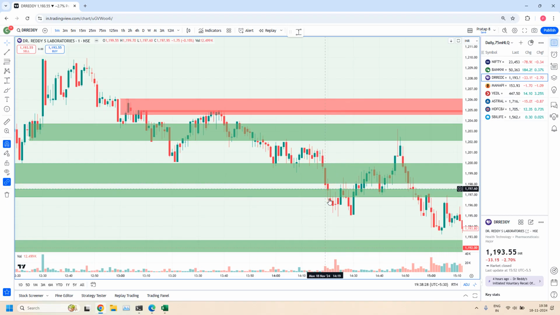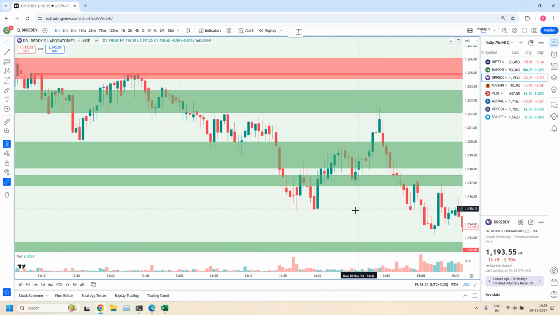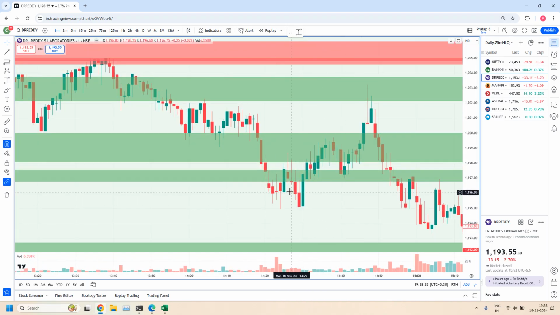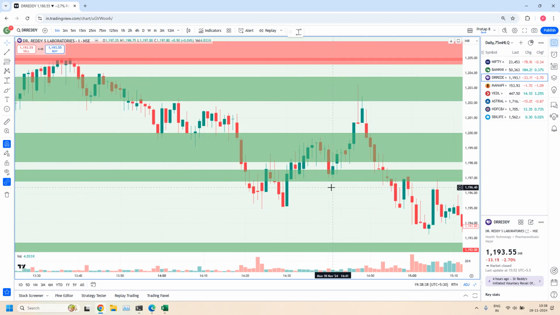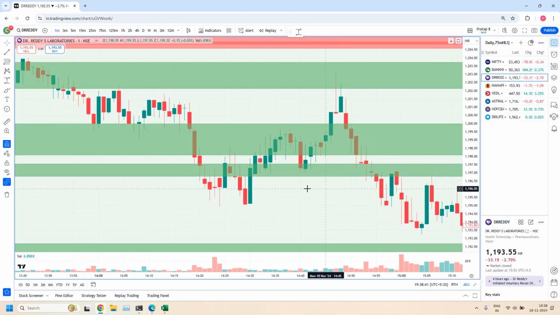And somewhere here, maybe your trailing stop might have been violated. There you might have exited. That way you would have planned your trade. Multiple times it is holding the prices here. And moreover, by the end of the day for a cash trade, if you are in F&O, in futures or options, you can hold. But if you took a cash trade, somewhere near 2:30 or 2:45, you have to exit your trade. So that's why somewhere you would have exited.